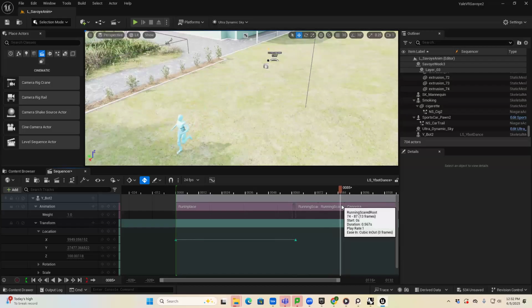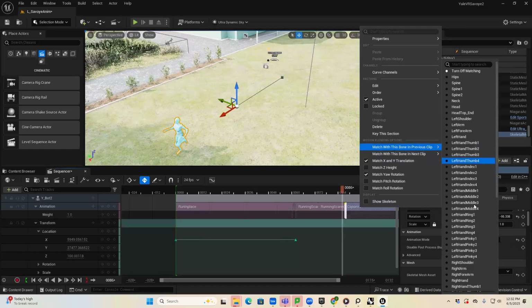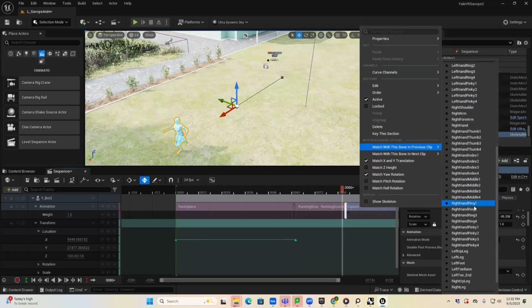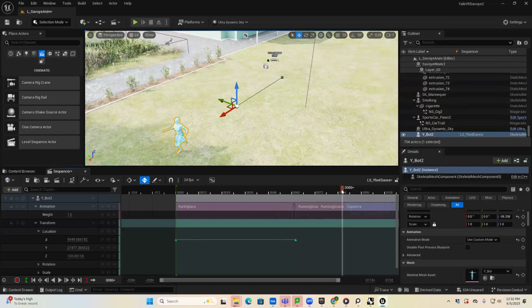He's on his right foot, and capoeira starts on the right foot, so I'll match the right foot in this clip. Now he stops, and maybe I want to blend it a little bit more, so I just push it in.